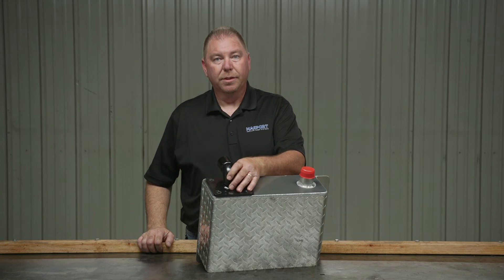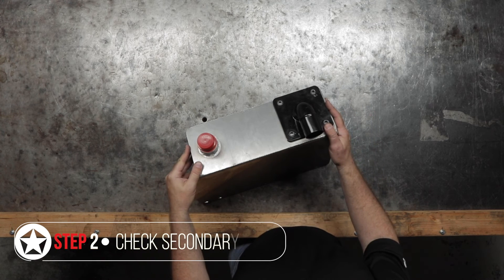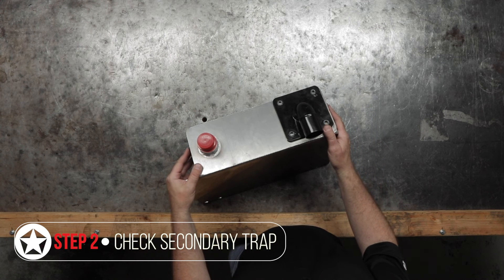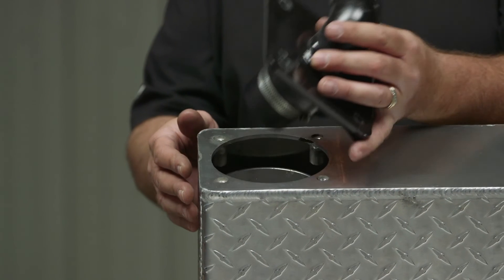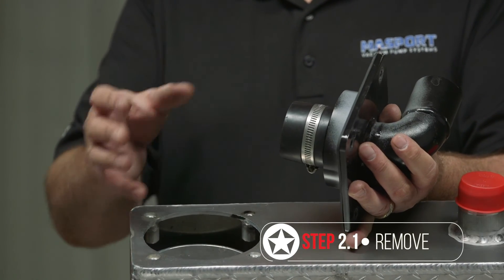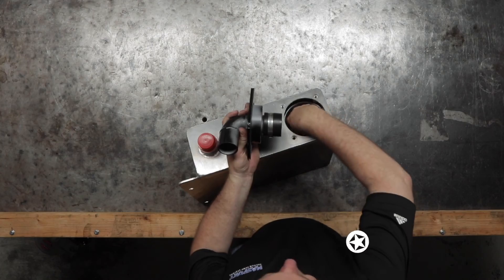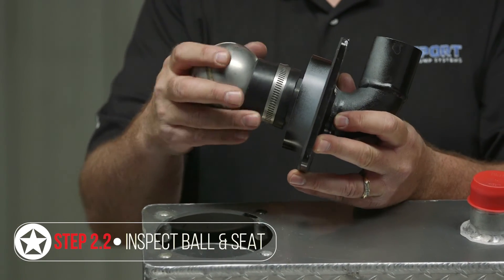Here on the bench, we have our secondary trap taken off a system so it's a little easier to explain. This is a horizontal plug-and-play scrubber — there are several different types, including vertical scrubbers mounted up on your tank and horizontal scrubbers that are frame mounted, round or rectangular. They all pretty much function the same way. This will have a float shutoff in it, so as part of your monthly maintenance, you want to remove the lid or cage, inspect your ball, and make sure the seat is on there properly and intact so everything seals properly.